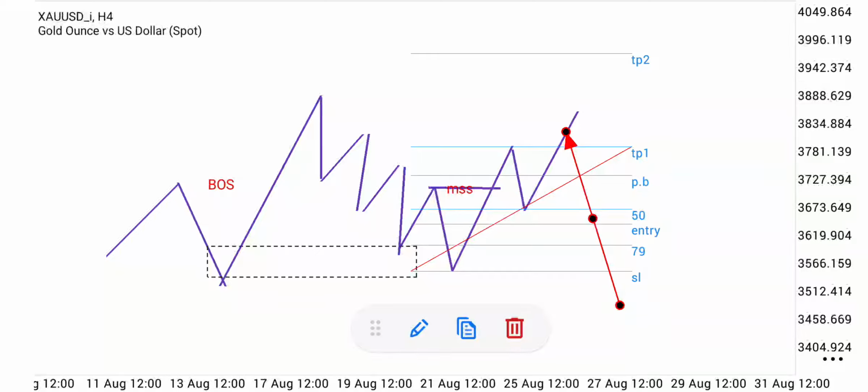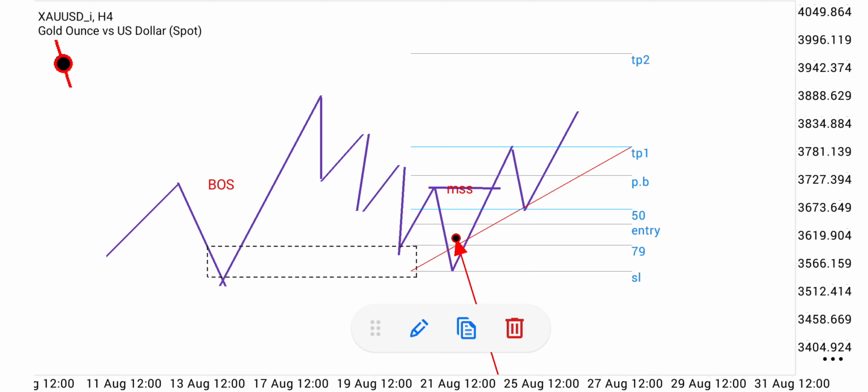So yeah, I do advise maybe the sweep might happen, let's say for example, 2 days or 3 days before, or even the day before. This sweep around here might happen during the New York or the London session. Then this one might also happen during the New York or the London session.